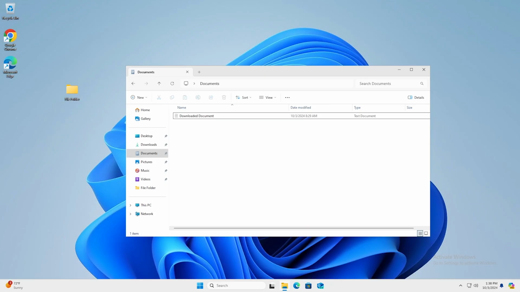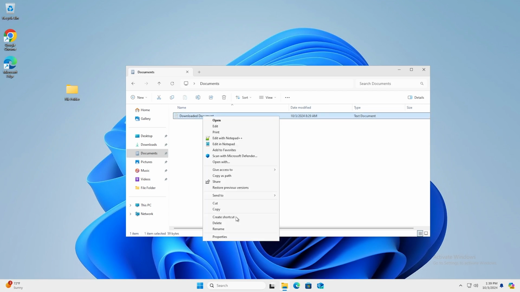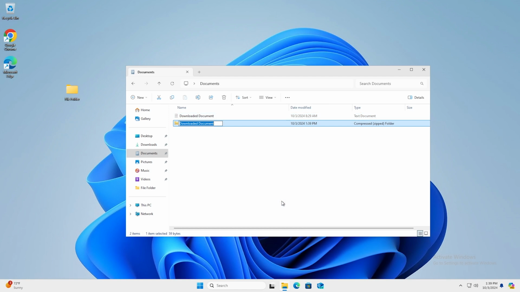Using zip files reduces the file size and makes the files easier to transport or store. Zip files are common file formats that are used to compress one or more files together into a single location, so it takes up less storage space than a normal file. So how can you create a zip file? For Microsoft, right-click the file you want to zip, select Send To, and then select Compressed, Zipped folder.